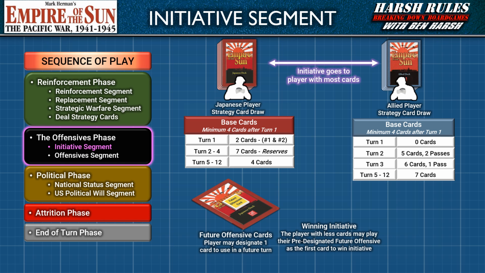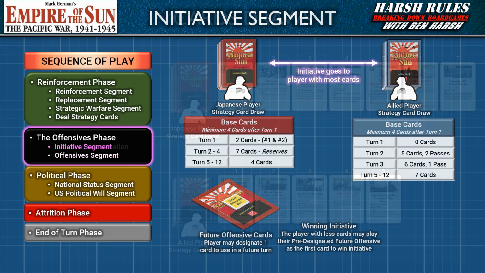However, the player with fewer strategy cards may play his future offensives card as an event card offensive to go first. In the event that players both have the same number of cards, the Japanese player must go first for all game turns in 1941 and 1942, whereas the Allied player must go first for all other game turns. In this case, the opponent may not use future offensive cards to go first.